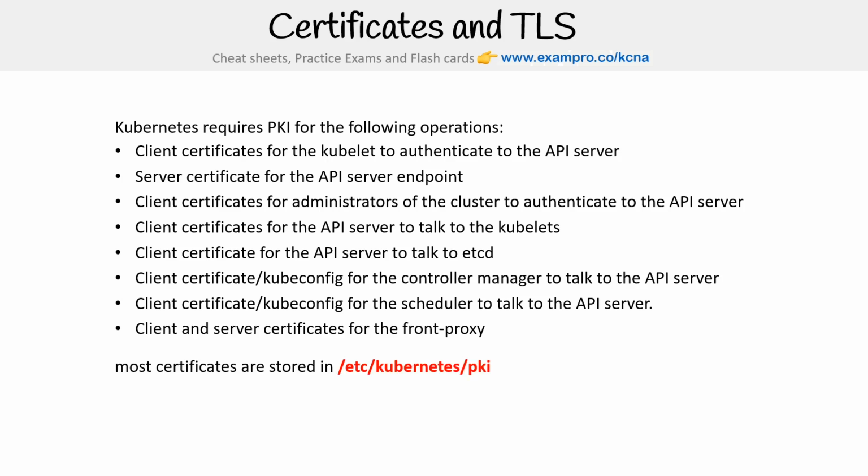Most of these are going to be stored in /etc/kubernetes/pki. It's going to vary for lightweight distributions: MicroK8s will place them somewhere else, Minikube will place them somewhere else. And when you create a cluster, generally it creates one for you, like a key, but there's actually a bunch of keys for a bunch of different things.